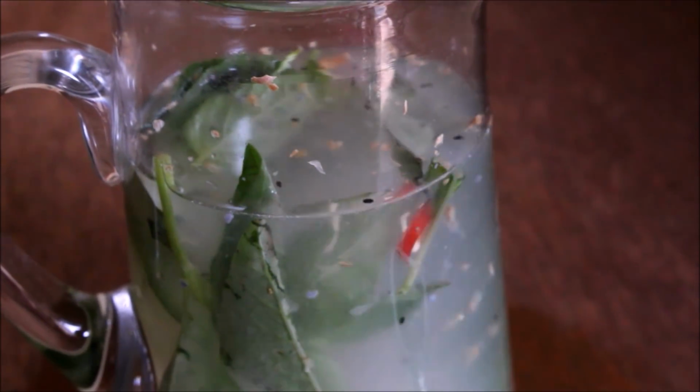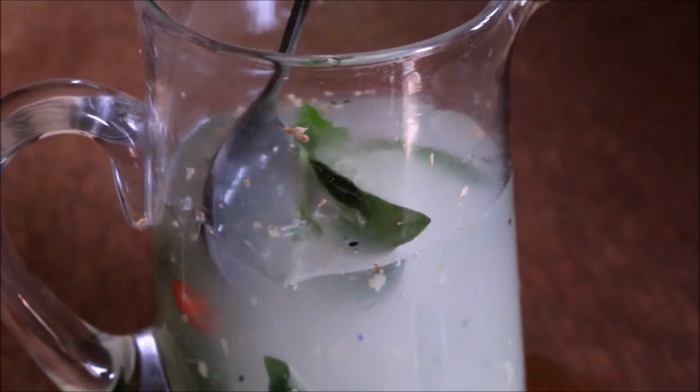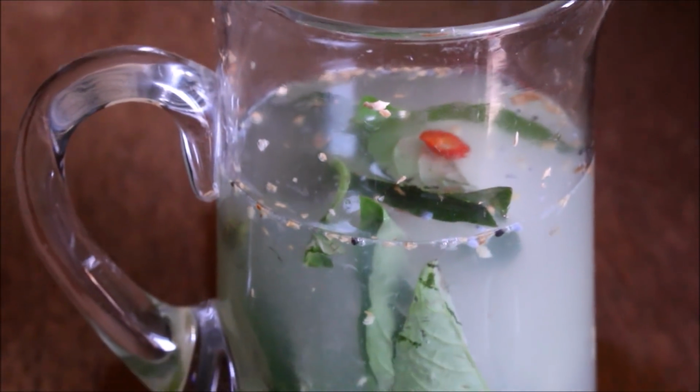You can serve it just as it is, or you can pour some pomegranate juice, pineapple juice or orange juice and then pour the lemonade over it and serve it. However you serve it, it's very tasty.